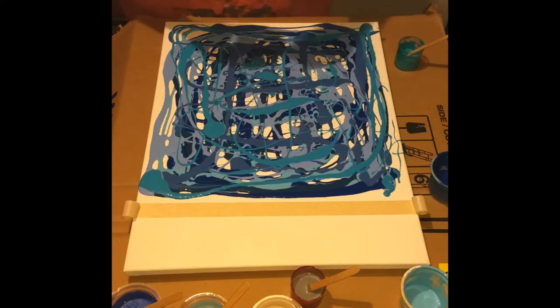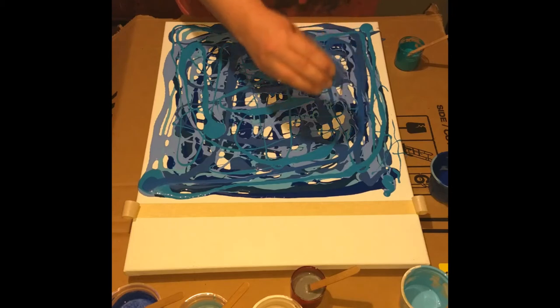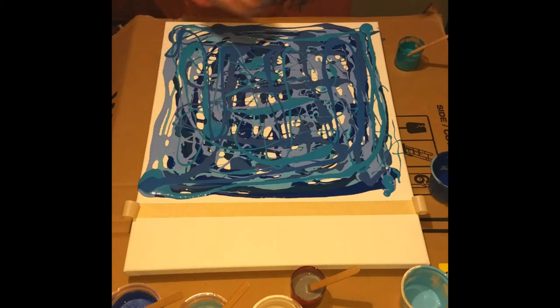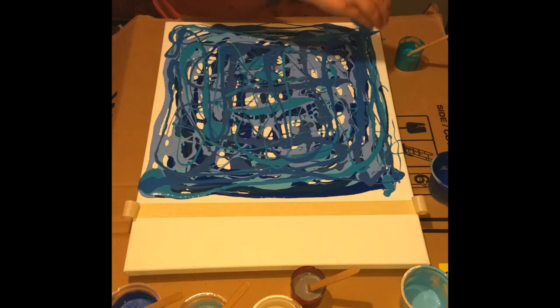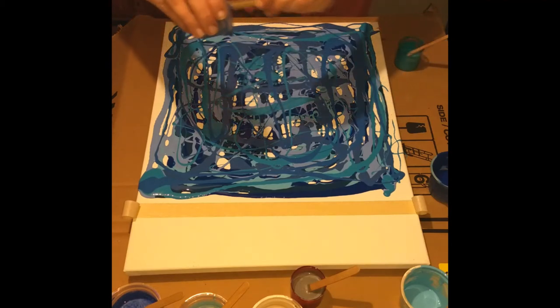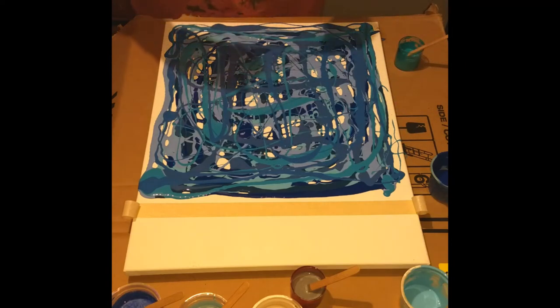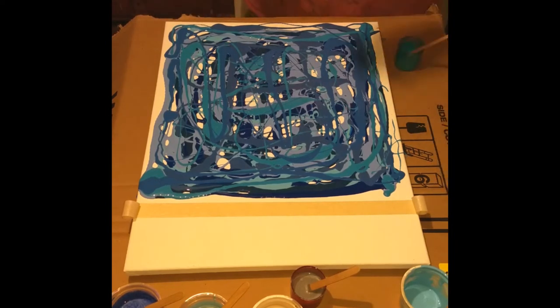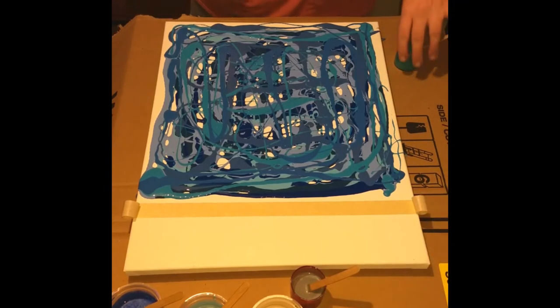I'll use some of this. I believe this is the cerulean blue. And I think, before I add any more color, I'm going to tilt it first a little bit to get it spread around.